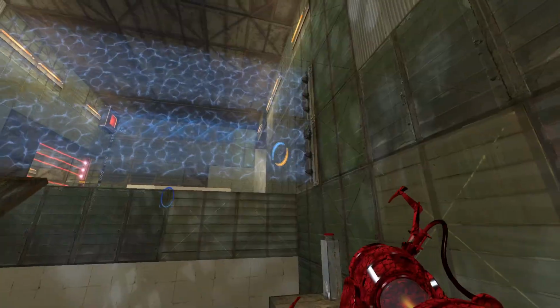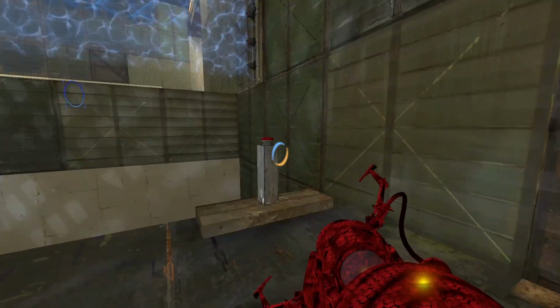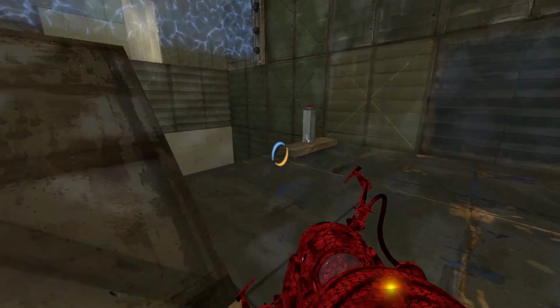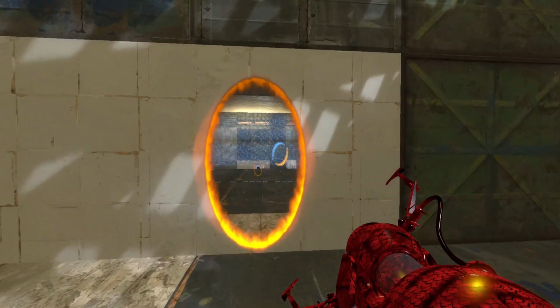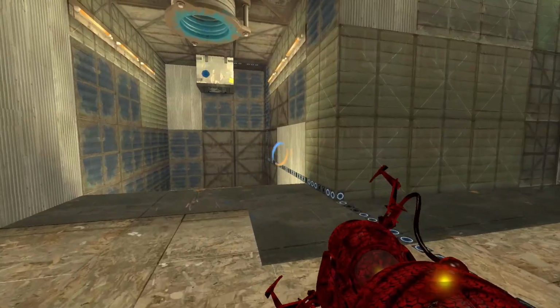So you know, there's an editor in BMod, like an antline editor that lets you control where the antline goes. So I would recommend you doing that because you can't see this antline. So I'll try to fix that. So I don't need the orange gel for this first area. And it looks like I need a cube.